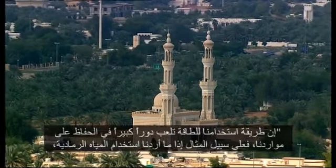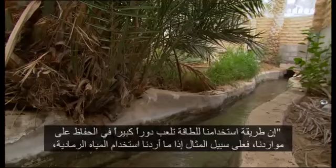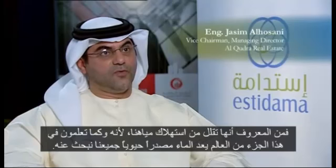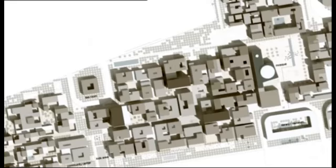The way we use our energy, for example, if we're using the gray water, that reduces the usage of our water. Because, you know, at this part of the world, the water is something that we all look for. The government spends a lot of money to produce sweet water. So if we use the gray water, it will reduce the effects of using the sweet water from the government. So this is just some of the technologies, the energies, the winds, all of that contributes in sustaining the energy that we use, not only for a short time, but for a long time.